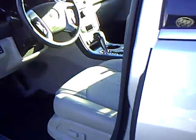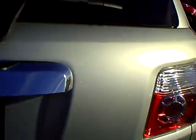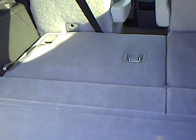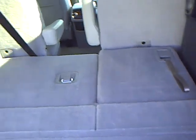It has seating for seven people, so there's lots of room to haul the family in this vehicle. Or, if you want to fold the back seats down, you've got a lot of space for cargo room. The third row folds flat into the floor, so you've got a level area in the back for hauling cargo, or they simply pop right up for those extra passengers.